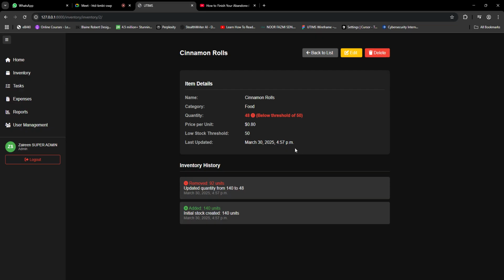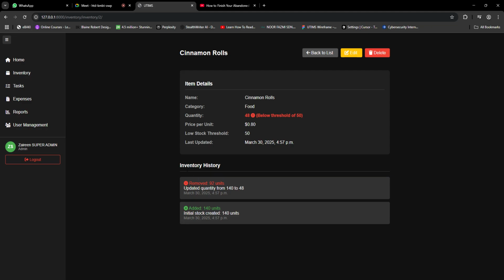Last updated means when the item was last updated. It doesn't matter whether it's updated after being used or after being restocked.